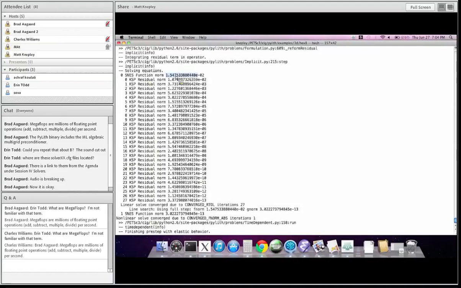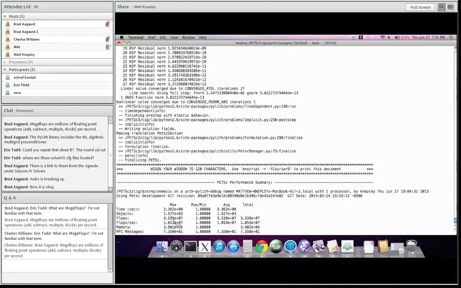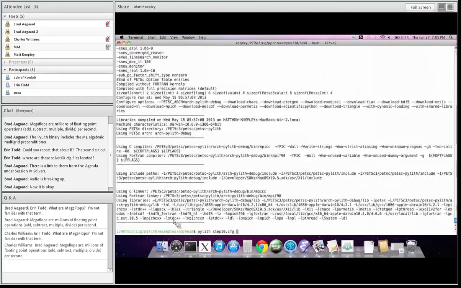And so let's go over how to look at this. So here it tells us it's solving the equation. By default, we have the SNES monitor function up, so it shows the initial residual of the nonlinear equations here. And then it does a bunch of linear iterates and shows the residuals. And finally, we get down to the statement of convergence. The linear solve converged, and the nonlinear solve converged in one iterate. Now, unfortunately, we did not give the view option, so we don't see what solver we're using.